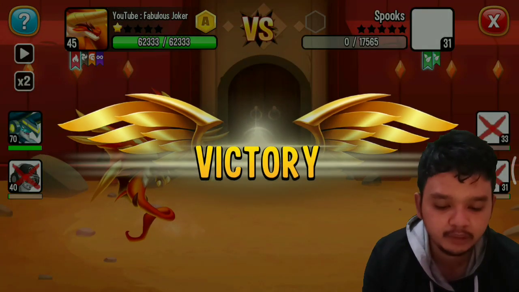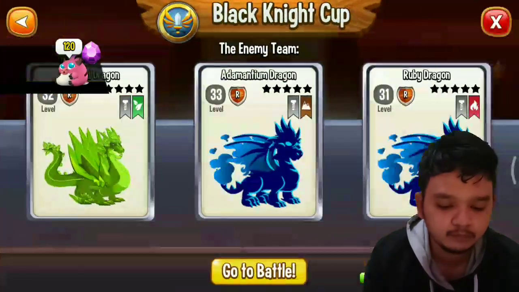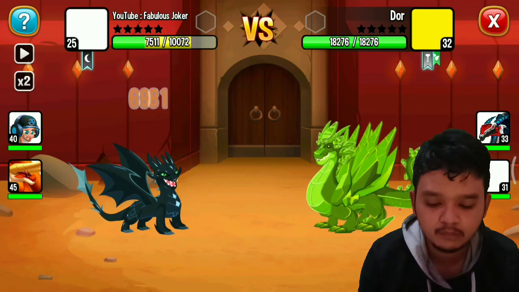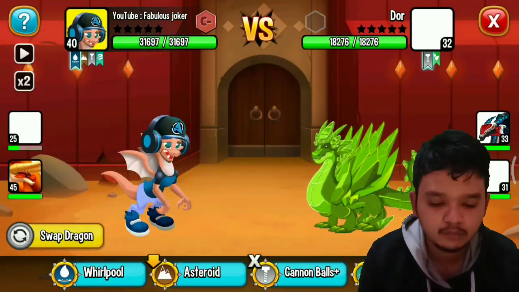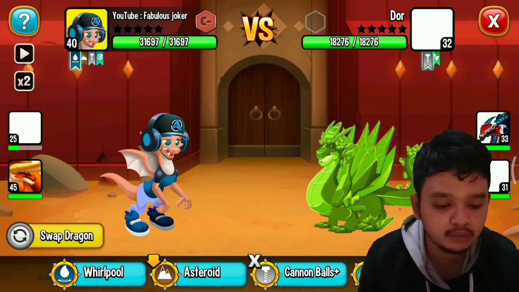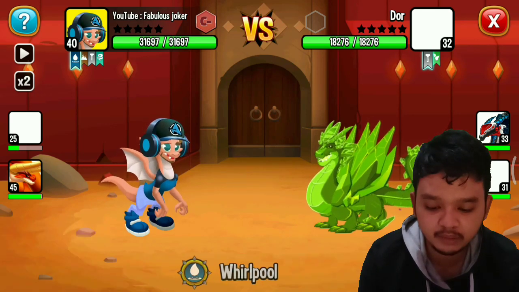Okay, let's try another fight. And Dor has natural element. It means LEA Dragon is weak to him.